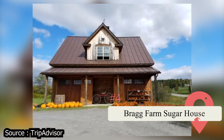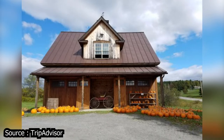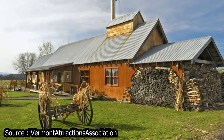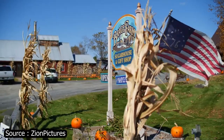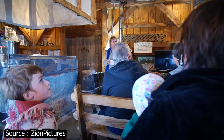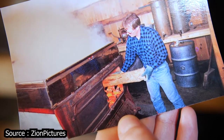Grab a jug of maple syrup at Bragg Farm Sugarhouse. Over at Bragg Farm Sugarhouse, they've been pumping out maple syrup for decades. Like many other farms in the state, Bragg is family-owned and operated. The key to its success has been its rich and inviting feel. During the peak season, the Braggs will sometimes do public presentations, complete with lectures and videos that detail the process of maple syrup production. And don't forget to make a pit stop at their gift shop, where you can nab a box of premium maple candies.